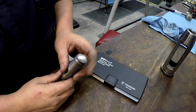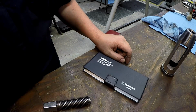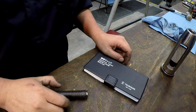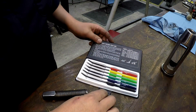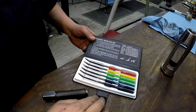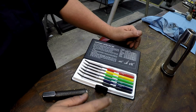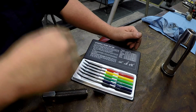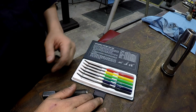I wanted to see about how hard this screw was. I thought this would be a good opportunity to show these hardness tester files that I picked up. Got these some time back from KVC Tools. It's just a very simple and inexpensive way to have something on hand to check the hardness of something. All they are is files, and these files are heat treated to a different Rockwell.